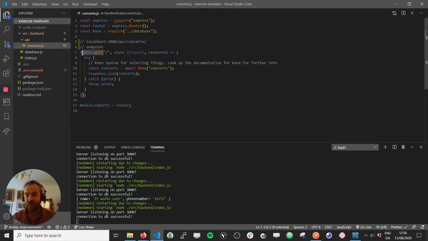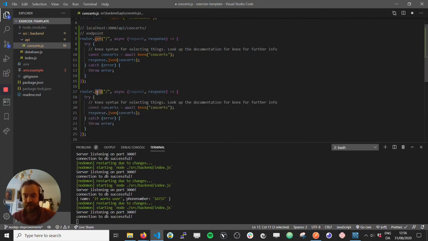Yes, let's get to it. So what is this doing? Router.get. It's saying a request comes into /API/concerts. This function will only run if that request is a GET request. Okay. But it could also be a POST request. So let's try that. Okay.